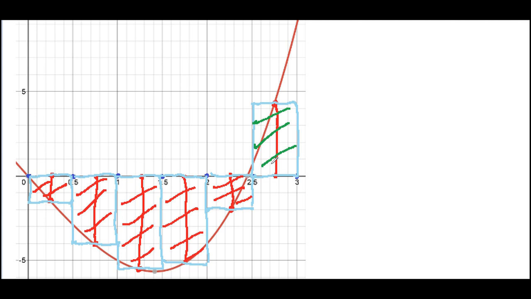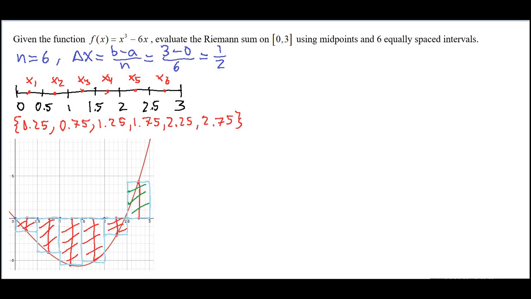Now here, it does not make any sense to discuss whether we are having an over or underestimate, because it is a little bit unclear how much adjustment we are making here by too much and too little area with these rectangular boxes. But it looks like our midpoint Riemann sum is actually much closer to the actual value under the graph of this function. We now proceed with calculating this Riemann sum.